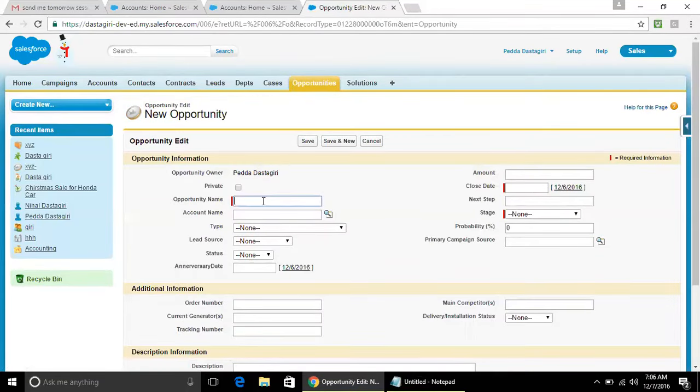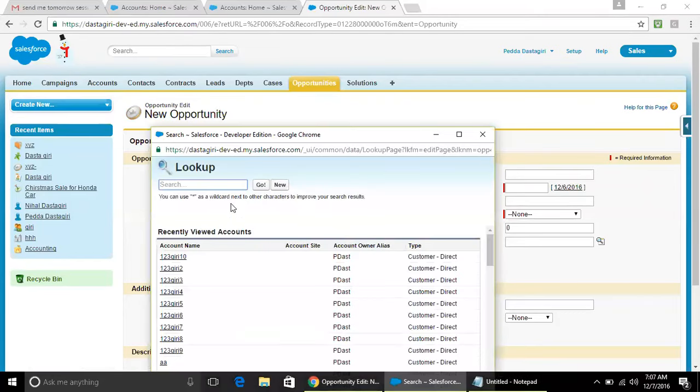So when I am creating an opportunity, what is an opportunity? A kind of business. Maybe 100 laptops are required. So that is an opportunity. So which customer is it for?